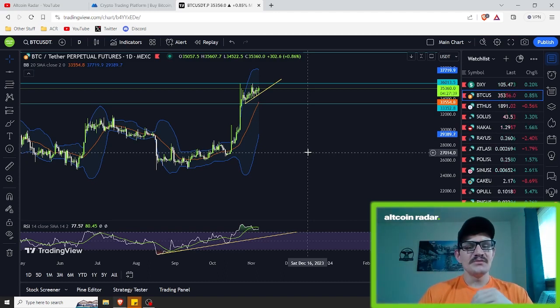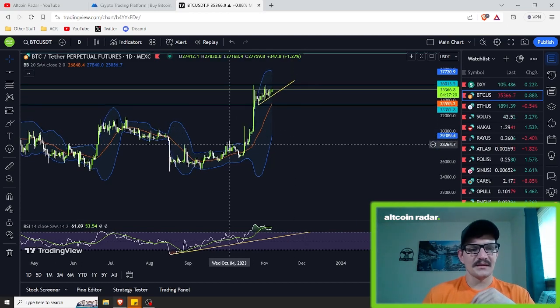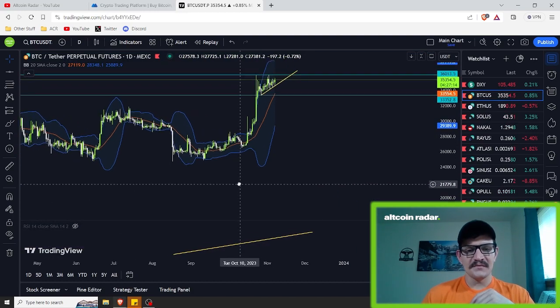So guys, now that you know a little bit more about what Bollinger Bands actually are and what they're used for, let's go ahead and take a look at this chart that I've got open right here, and I will show you some examples of how to actually use them for your own analysis. So as you guys can clearly see here, let me go ahead and get rid of this RSI right here, because that has nothing to do with what we've got going on here. And I don't want to confuse anybody.